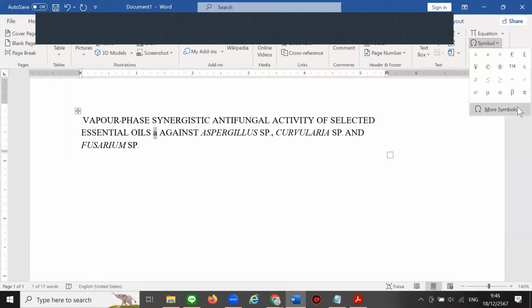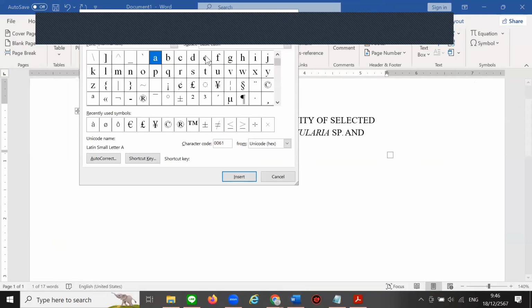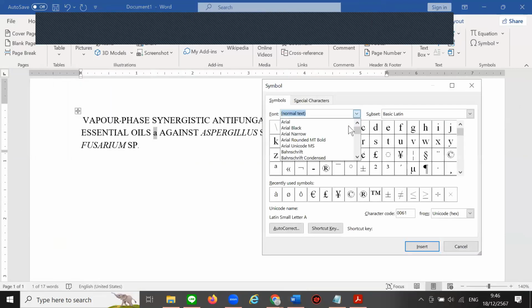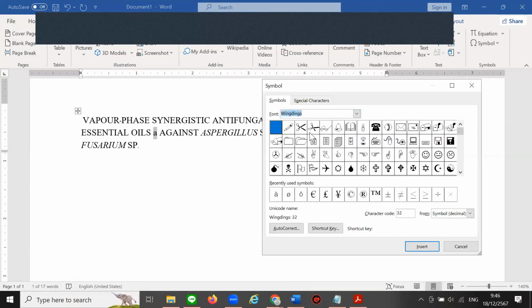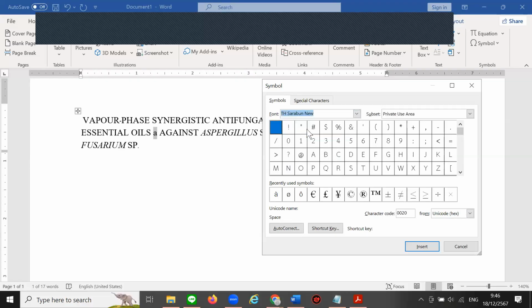You need to type the complete title in some editor, for example in Microsoft Word here, and I want to find a special character. Maybe a symbol. Let me find the symbol.